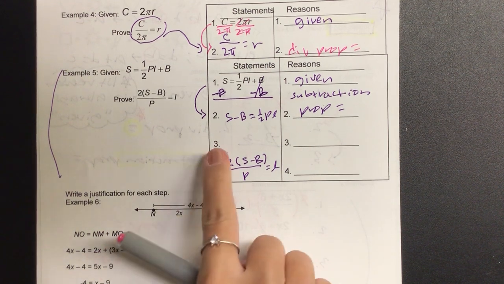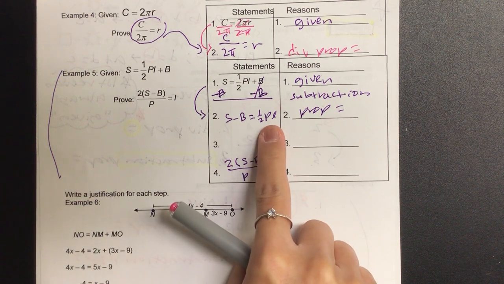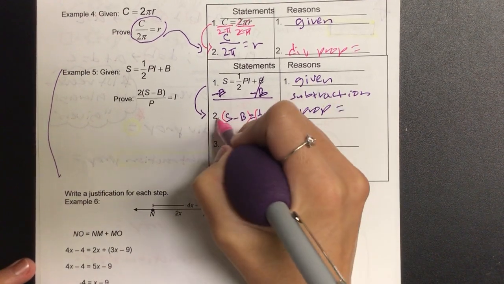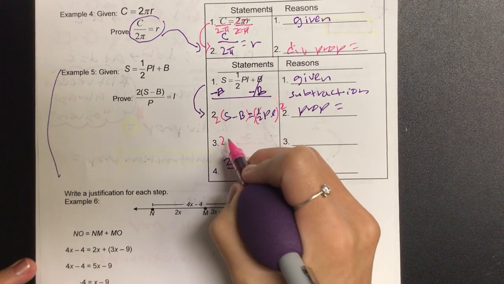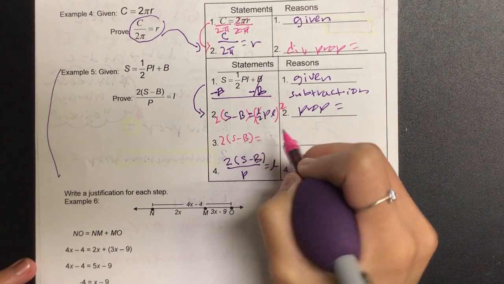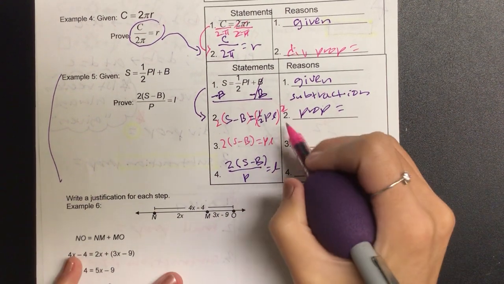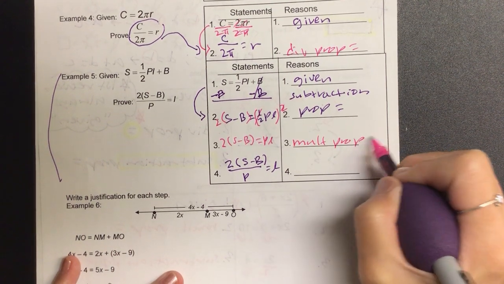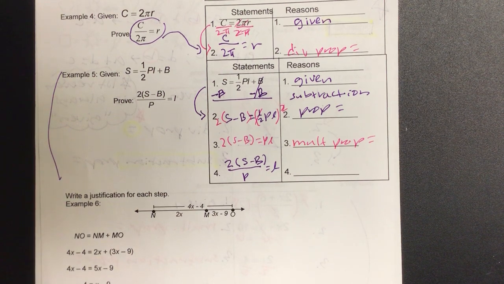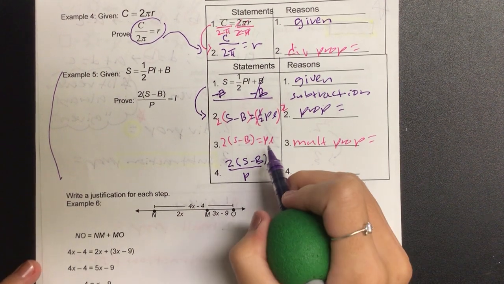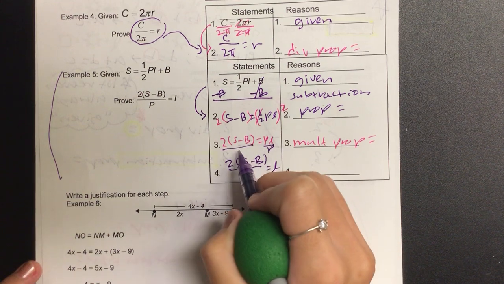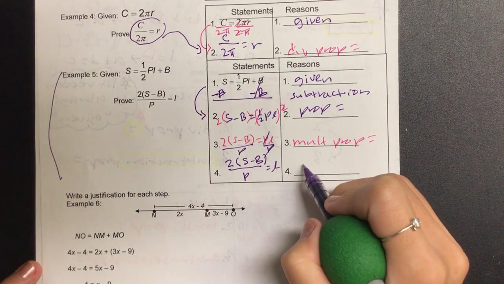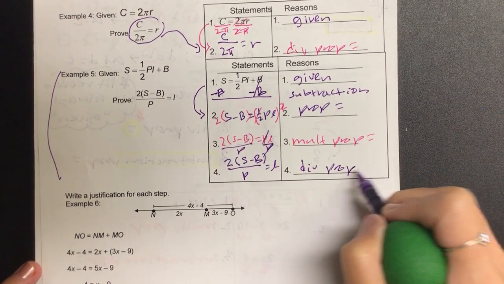Okay, what is annoying about the right side of the equation here? The fraction. Let's get rid of the fraction. Multiply by 2 on both sides. Okay, so then we have 2 times S minus B is equal to PL. So that was what operation? Multiplication property of equality. And then lastly, I'm not messing with the L, right? So I want to move the P by doing what? Divided by P. And do I actually see the remaining? So we know that would be division property of equality.